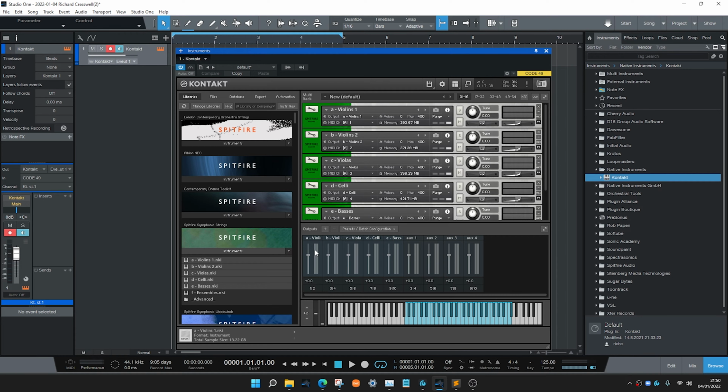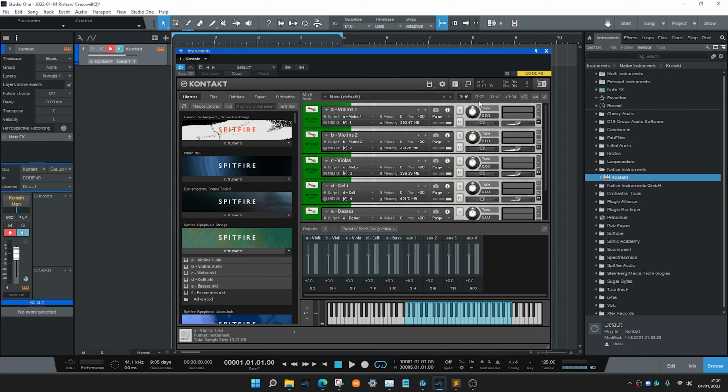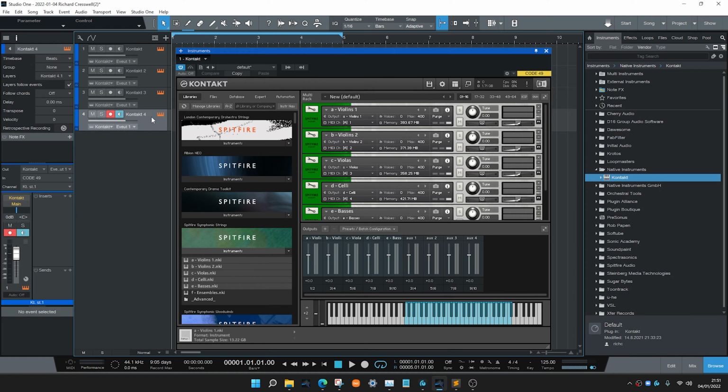When we do that, it's going to send all of the instrument libraries that we have loaded into Kontakt and assign each its own output. What we need to do to get this to the outside world is select this icon at the top and select 5 of those, as we have 5 libraries. In the Arranger window, we can see that we have the instance of Kontakt and it has its own channel. What we're going to do is take that, press Control or Command, and then start dragging down.